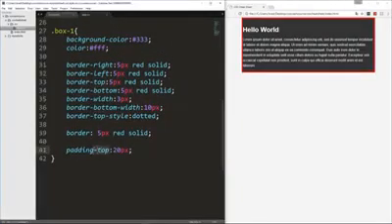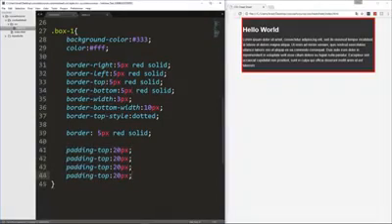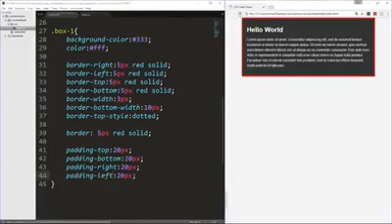So what I could do is we could do it the long way. So we could say bottom, right, left. Okay, we could do that. But you don't want to do that, especially if it's going to be 20 pixels or no matter what size on any side, you just want to use padding. Okay, so we'll say padding 20 pixels. And let me just put a comment here, and I'm just going to say same as above.